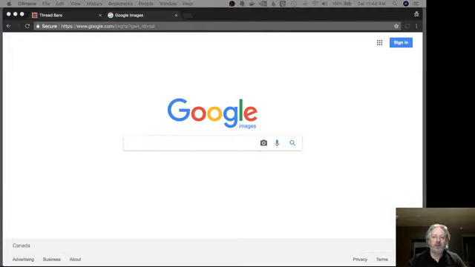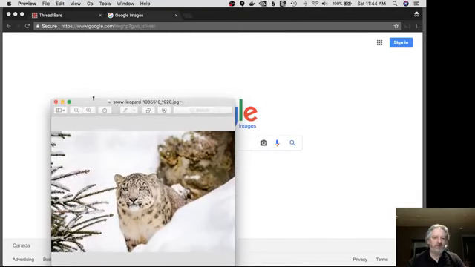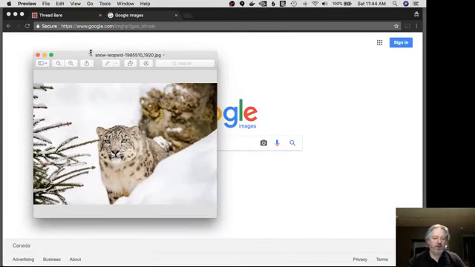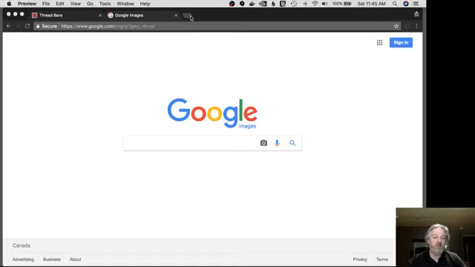So let's look at the picture we had before of the snow leopard. So you found this picture on Pinterest or Facebook, and you think, that would make a great cross-stitch photo. Well, you can't just use it because it's not your picture. But I'll show you a couple of ways that you can maybe track down whose picture it is.